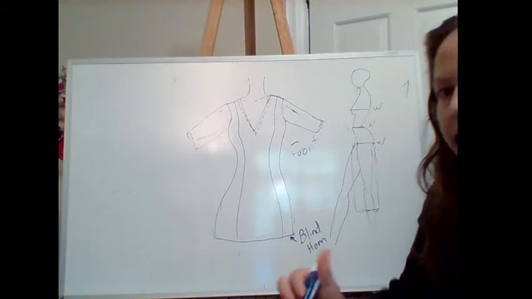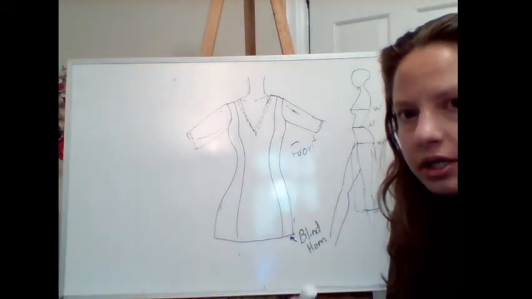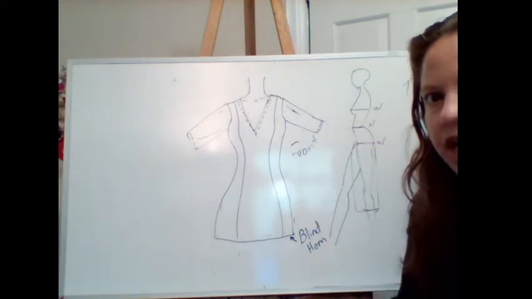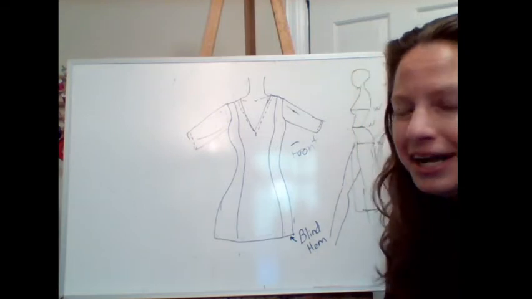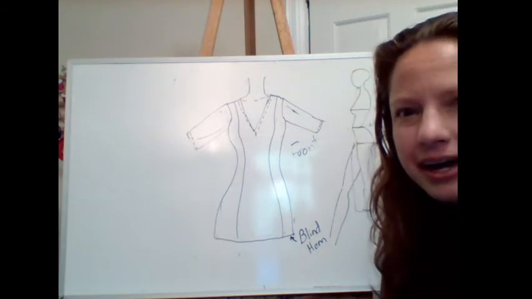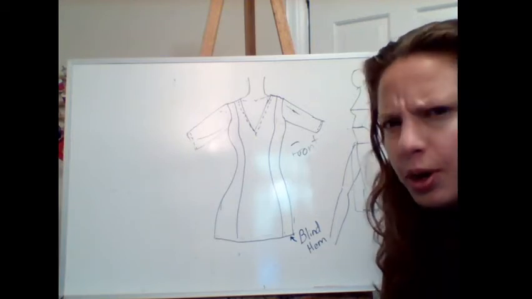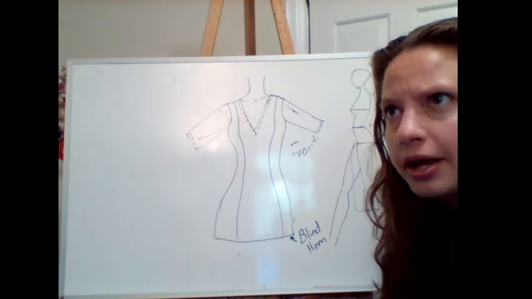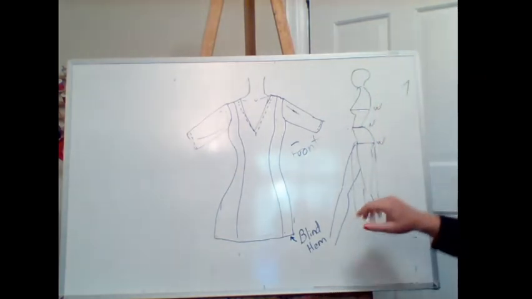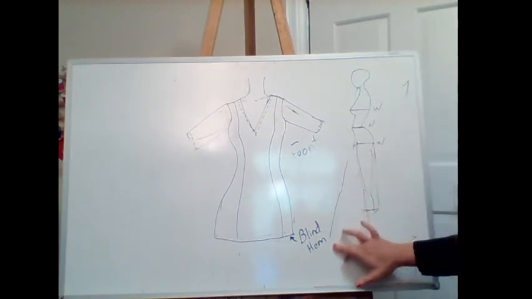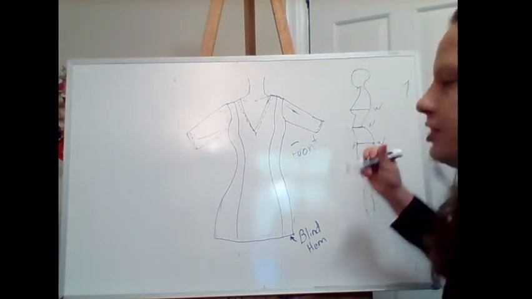And if we don't allow proper walking ease, especially in longer hems, we can only do little hobbly steps. And in fact, this was once the style, believe it or not. Around the turn of the century, in the 1910s, there was a designer, Poiré, I'm pretty sure it was Poiré. He developed a type of skirt that was literally called the hobble skirt because it did not allow for any walking ease.